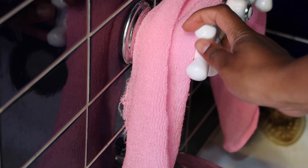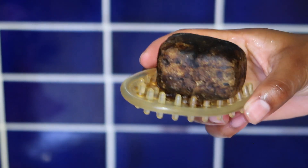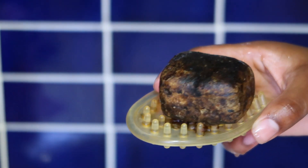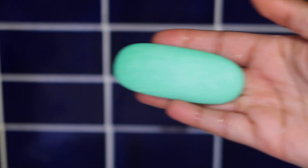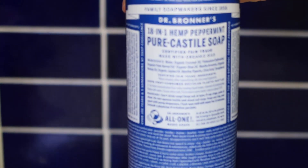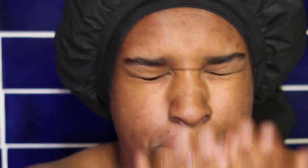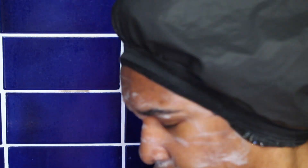Now it's time to get undressed and into the bathtub. I use African black soap for my face and original Irish Spring soap for my body. I also like to use castile peppermint soap on my armpits and back — I don't use too much because it makes me cold. I lather my face with water then put some African black soap on it; a little goes a long way. I rub it all over and scrub my eyebrows.